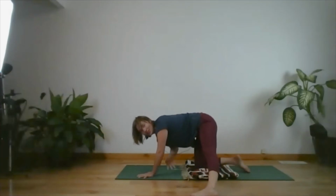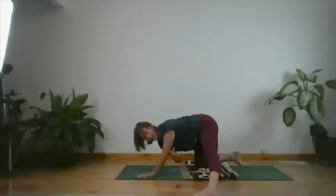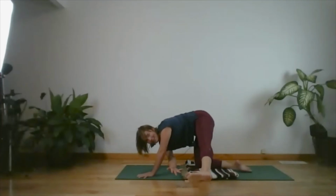And then reach your right arm. And as you reach, notice if your left arm, the elbow wants to flare out to the side. And draw it in so your shoulder blade, the muscles around your shoulder blade are helping here. Reach that right arm under. And then squeeze your core, lift up onto the tiptoes of that left foot. Lift it up.